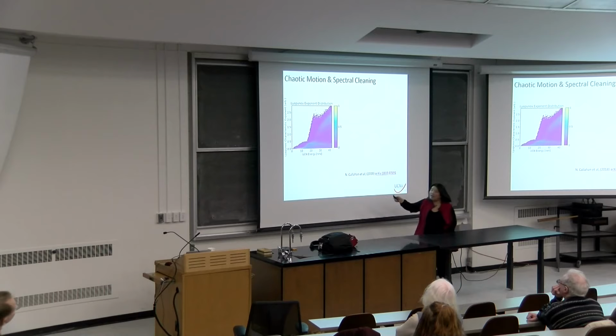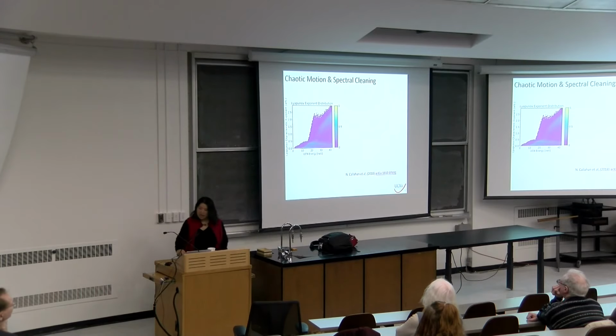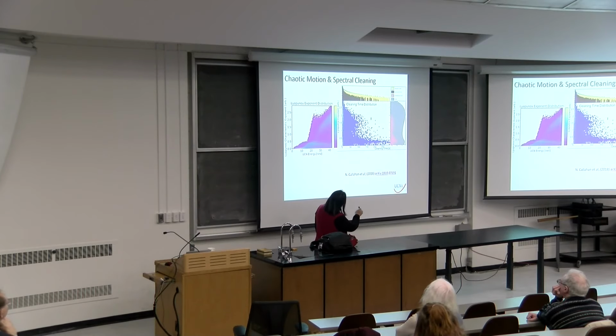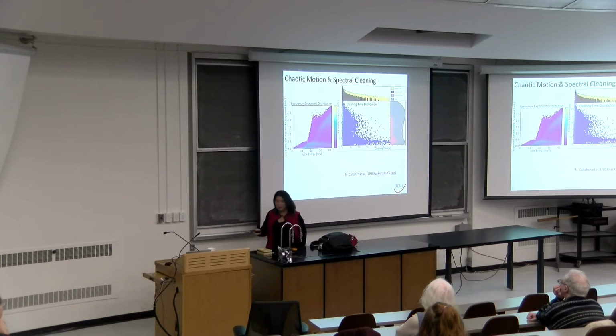Okay. And this helps us because we want those neutrons close to the threshold to exit the trap very fast. So this is the Lyapunov exponent on the y-axis, and this is the amount of time it takes for them to leave the trap. We actually insert a cleaner to help us remove those high energy neutrons. We call it a cleaner, it's really a spectral cleaner, to sweep out all the high energy neutrons. For a high Lyapunov exponent, it takes about 50 seconds for us to capture them and remove them from the trap. So those are the good news.